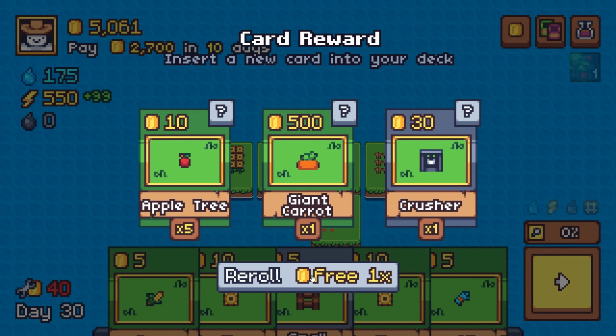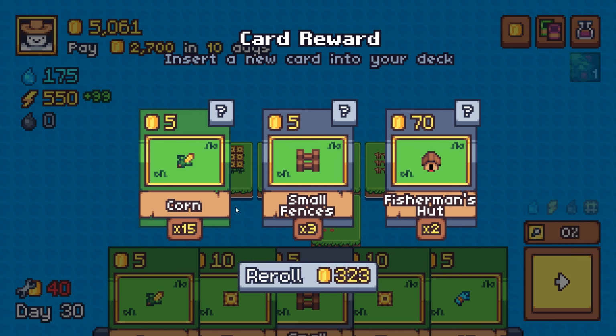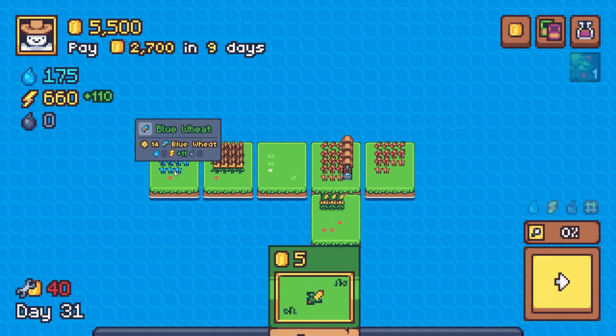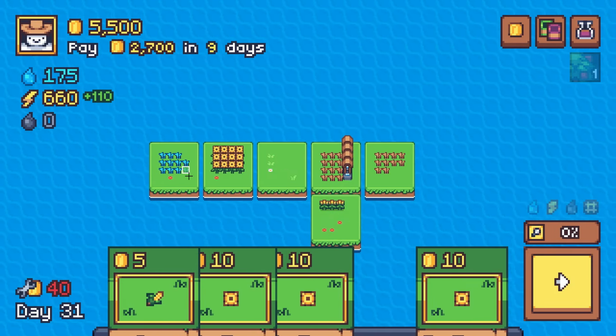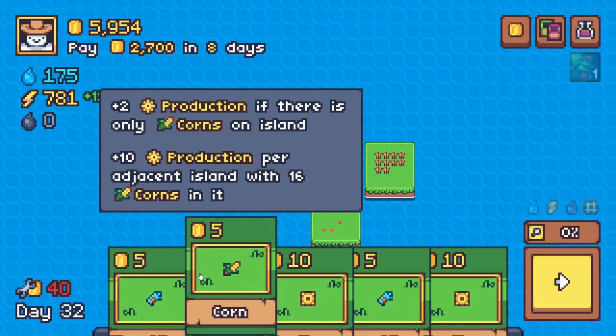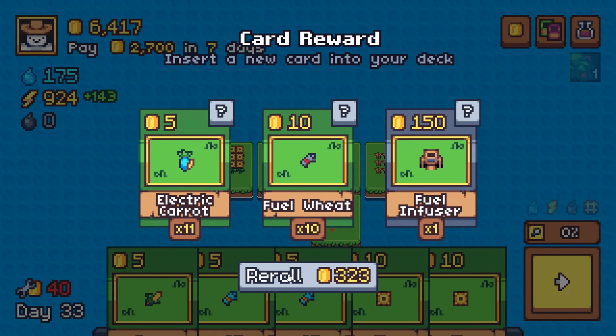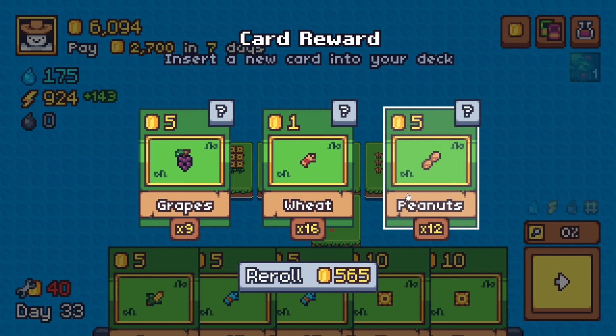Good stuff. Alright, what else do we have here? Let's roll a little bit. Definitely, we're going to get a corn operation going on here for sure. Just got to get that watery tree in our hands. That elusive watery tree, I tell ya. One of my favorite cards, though, still to this day. The watery tree.